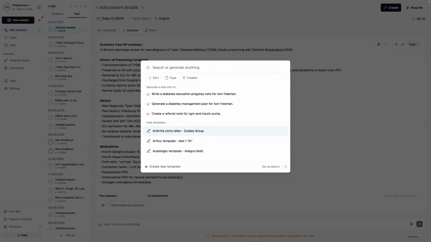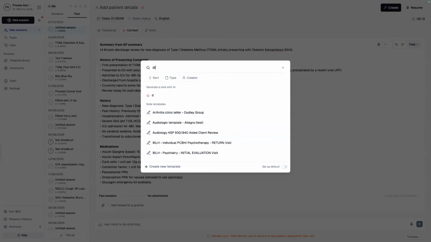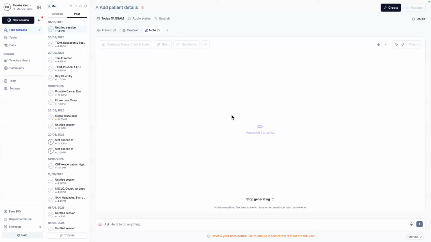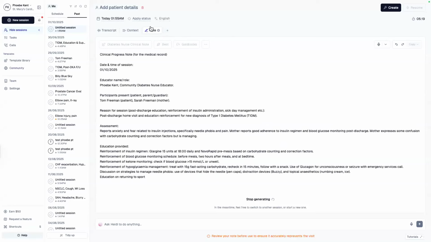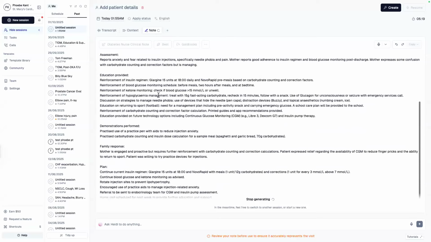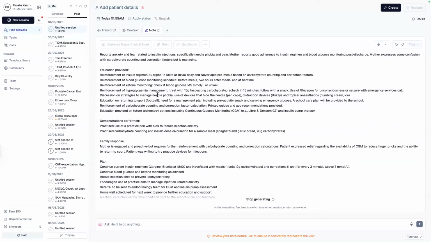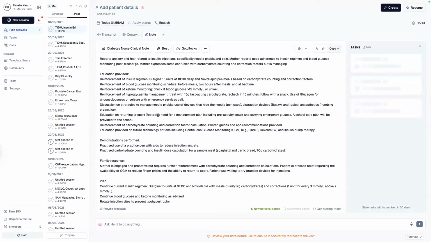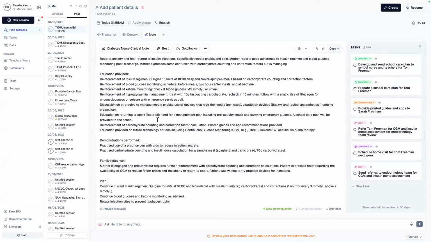Great. So just for context, what was discussed in the patient consult, I'll generate just a basic nursing note so we get a good overview of what was discussed in the clinic. This is also a really good way to centralize and anchor all of your information, particularly if you've got a transcript and a lot of information up in context. It's good to anchor it in the note, because then all of your subsequent documents produced in that session will pull from these three tabs. So having this basic detailed note is a great way to have an overview and add any additional information you want to carry through to those other documents.